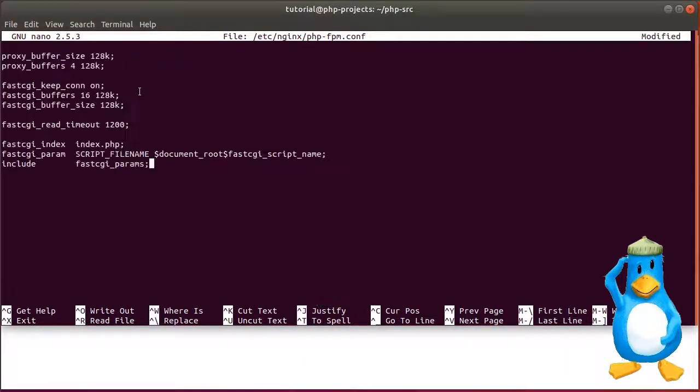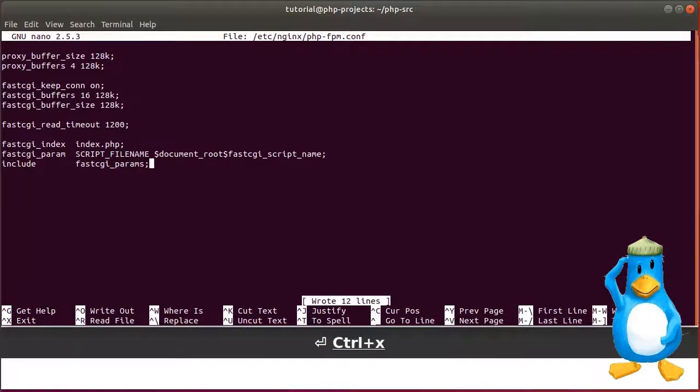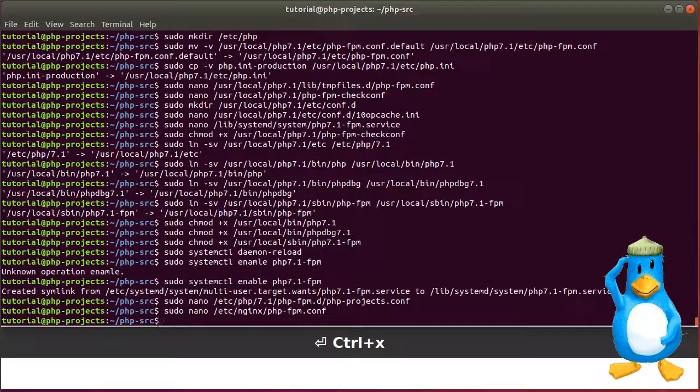This is so that when we use other sites, or other PHP versions, we don't have to keep writing all this out, and this will be shared between them all. So we say Control O and Control X, and we save that.